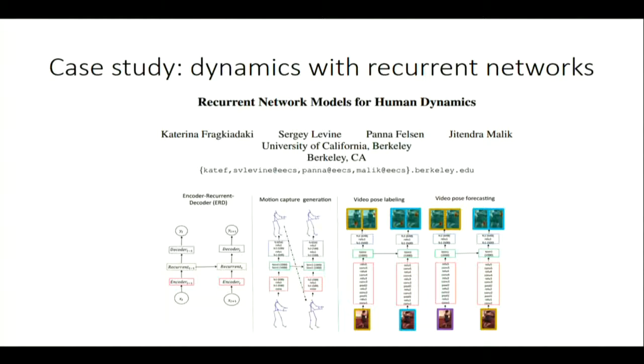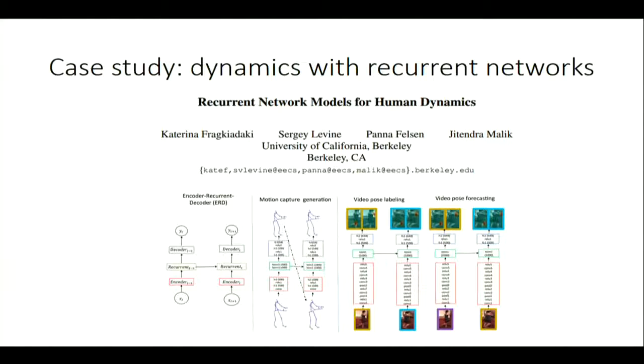This is a paper that's not actually doing control. What they're doing is prediction of human poses. They want to observe a sequence of poses taken from motion capture of a person, and then predict future poses. They use an encoder recurrent decoder model. A little feed-forward component processes the current state, a little recurrent component predicts the future, and then another feed-forward component decodes into the next state. So it's a recurrent neural network model with a little encoder to process the current state, predict the next one, and so on.